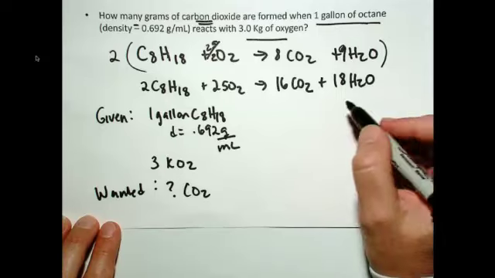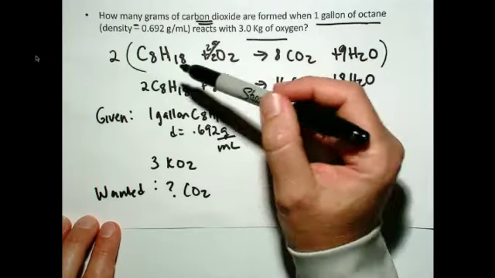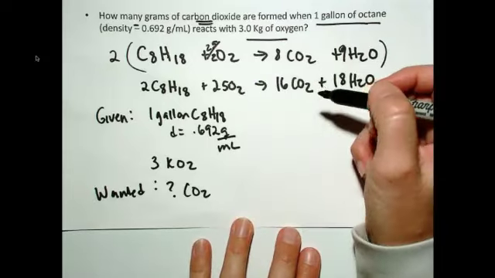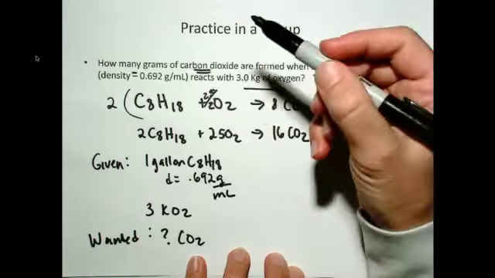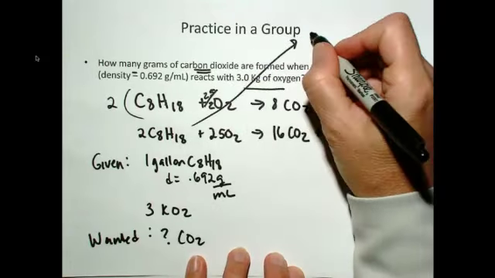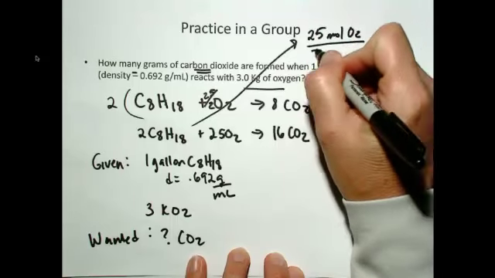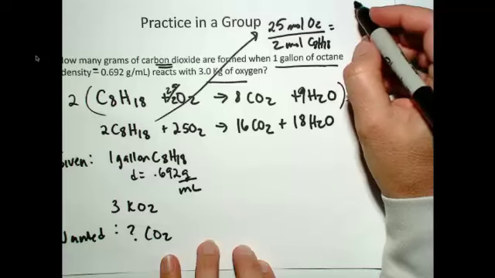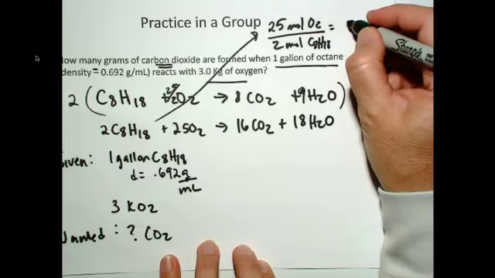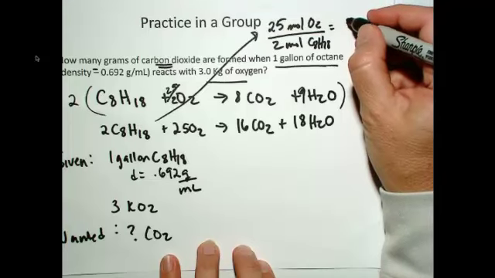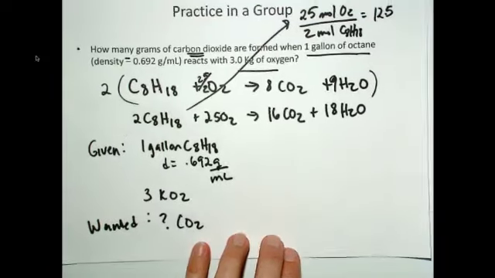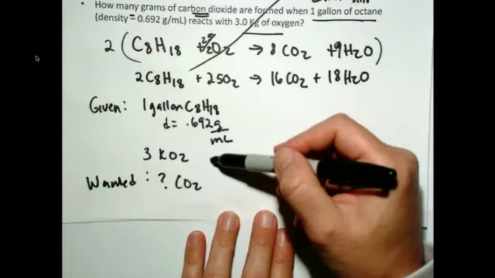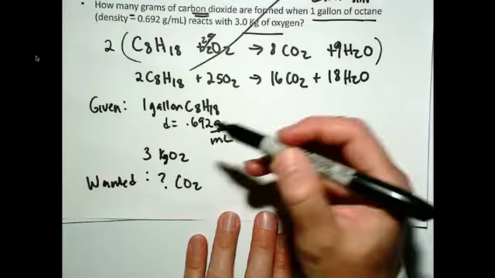And so we will do our mole-mole ratio and figure out the ratio of moles of oxygen to octane that are given in this particular case. And what's needed here, of course, from the balanced equation, is 25 moles of oxygen per 2 moles of octane. To react all of it away completely, we would need, let's see, a 12.5 molar ratio of oxygen to octane. All right, so we just need to figure out the number of moles of octane and the number of moles, this is kilograms, excuse me, of oxygen given.